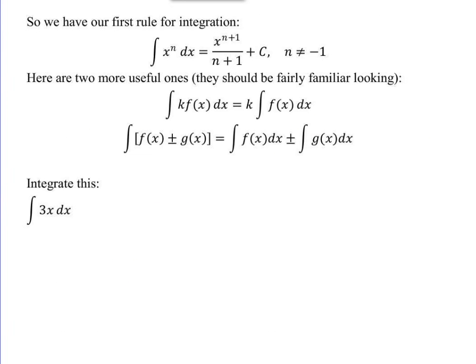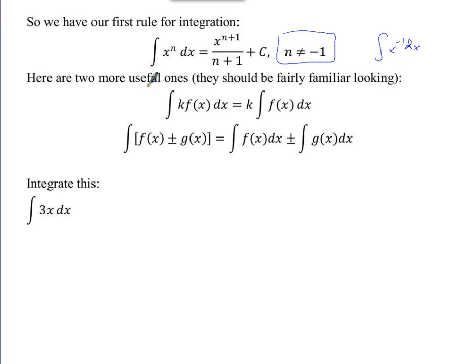All right, so this top line here is exactly what you just came up with, with the exception of one thing. We didn't mention that n cannot equal -1. Why? Then we'd have division by 0. That's right. If you were to integrate this, you'd have -1 plus 1, which would be division by 0, and you can't have that. So that means that when we have the integral of x to the negative first, something happens, and we don't know what that something is. So for now, we can't do that. Eventually, you'll learn how to deal with that, but for now, we're going to not see this, okay? That doesn't mean any negative exponent doesn't work. It just means that particular one doesn't work.